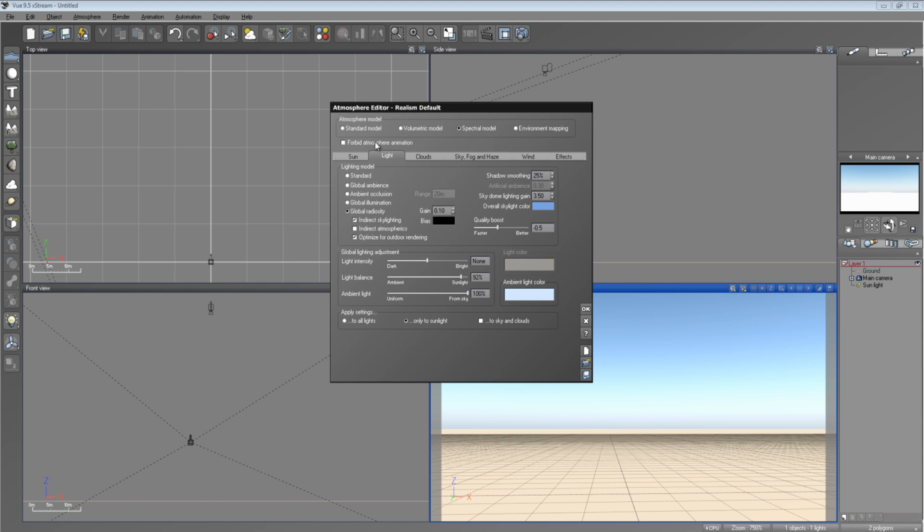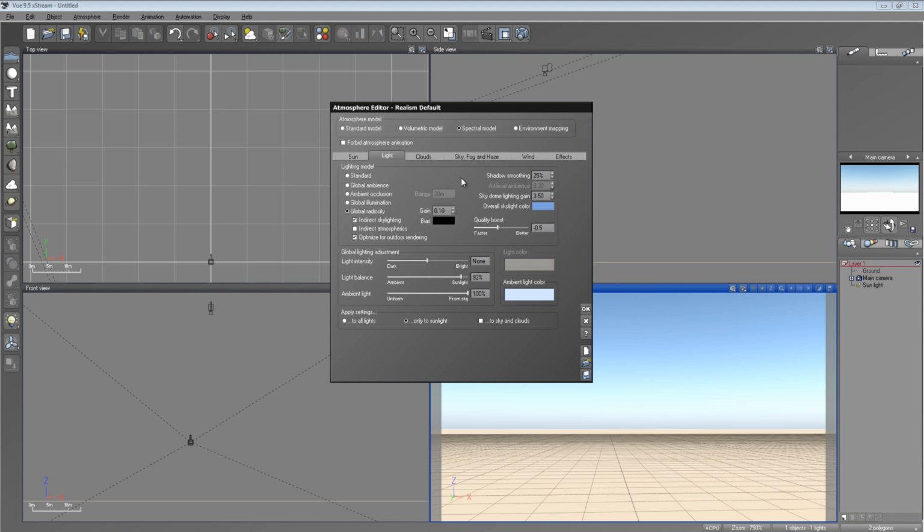What I have here is I have set it to global radiosity. I'm not using global illumination, global ambient occlusion, or global ambience, though there's nothing wrong with using these lighting models. I use global radiosity mainly because I like getting that extra detail in the shadows, on the materials, and on the models as well. Global illumination is just as good for other purposes, and I like to use global ambience every once in a while. For now I'm going to stick with global radiosity, and that might be a good startup for you.